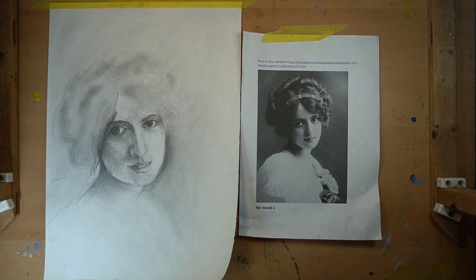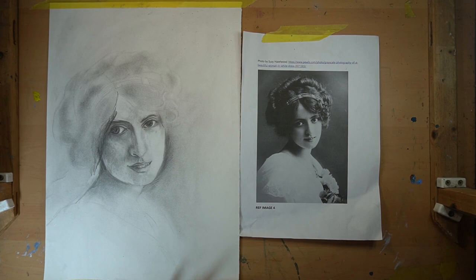Right, so you can see here I've got roughly her face down. It could be worked up to a much higher level, but it gives you a good idea of how you need to work into it and keep building up those layers. The more you do it and the more accurate you are with your tonal observations and getting those tones just correct in the right place, the better the artwork will look.